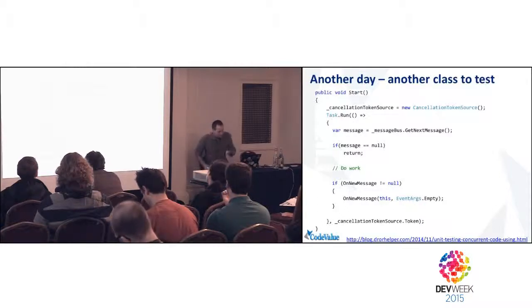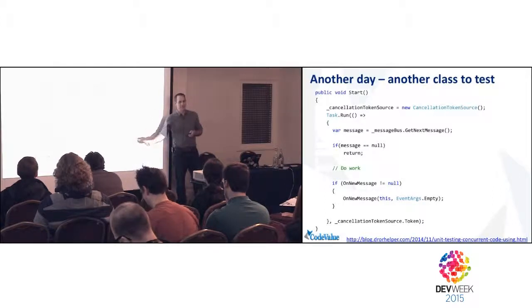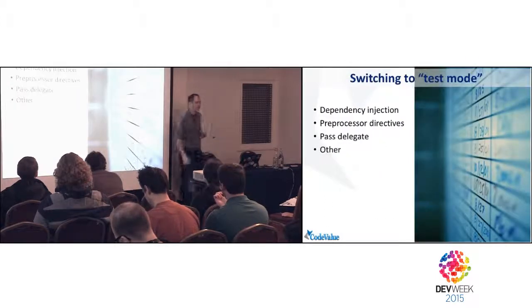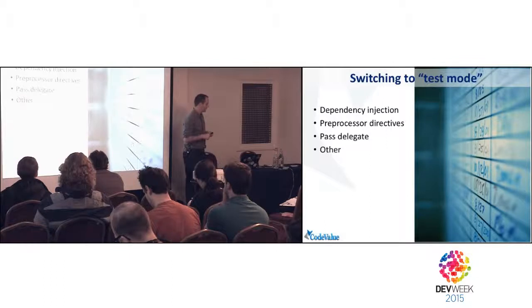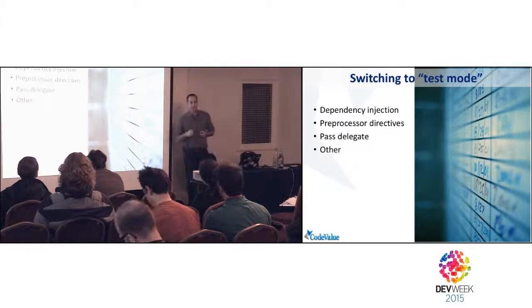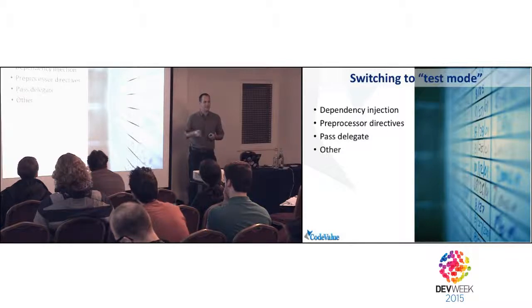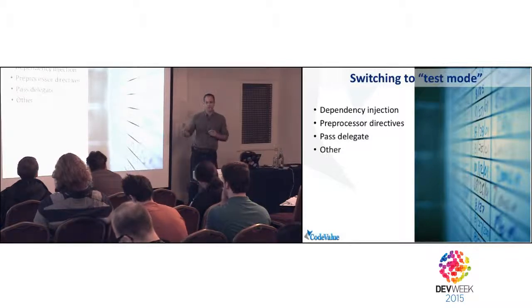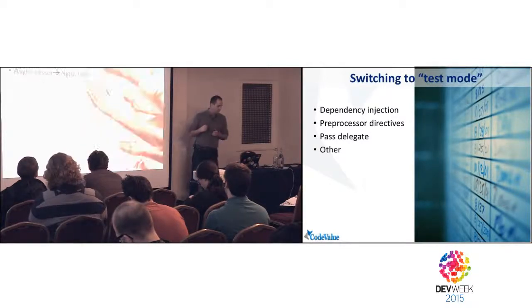So those are the ways of what I call syncing the test. The test is synchronous, the code is asynchronous. And there are many ways to do that, and I'm sure everyone here can think of at least one way to do it, either by using, as I said, dependency injection, preprocessor definitions, or passing a delegate. I did that once. I had a delegate that could be asynchronous or synchronous. I decided in the test to pass my own, just run the code, and all the others run in another task. And there are many other ways, and I'm sure you can find them depending on the scenario you're trying to test. So those are nice.